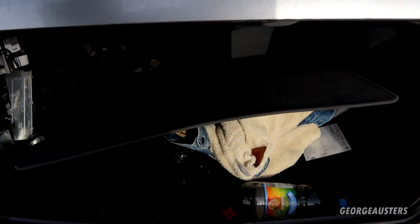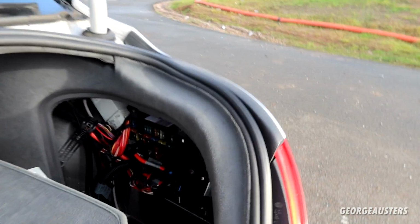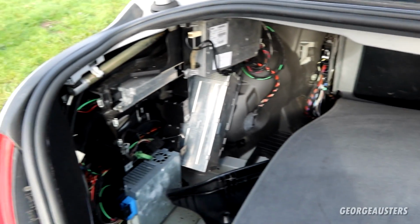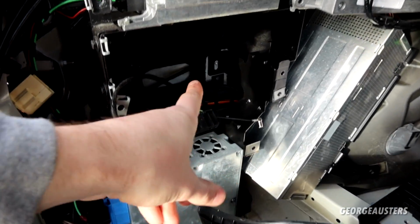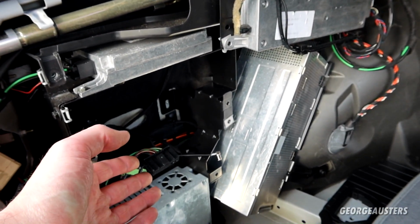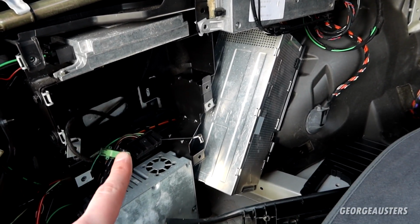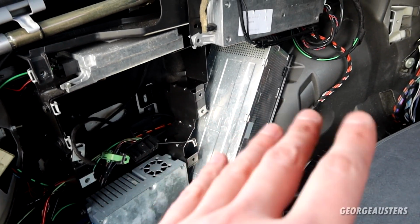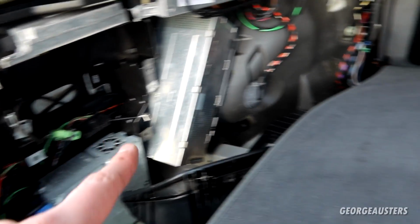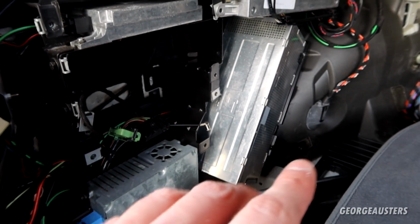But while we are also in the boot, you can see everything is all over the place. We have trim pieces, the boot carpet is up, and you can see that we had some electrical issues. So there should be a module in here. As you can see, it's disconnected. This is the navigation module that should go here. Now I had to unplug it because it was staying awake when the car was switched off and locked. This thing was staying awake and it was draining the battery. Had to disconnect the battery until I figured out that that was the issue. And so with that not plugged in, the iDrive is not working at all.